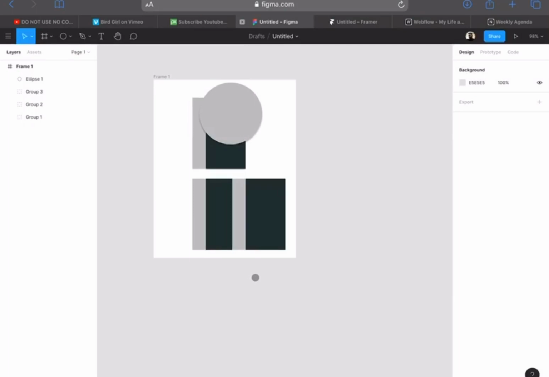It's still not ideal because everyone is used to using a trackpad or some sort of side scrolling with a mouse. So it's still not perfect. However, you can work on it. Now the good thing is that on Safari we can actually use Command G and use all the commands that we're used to from using Figma normally on a MacBook or any Apple device. So that is very, very helpful.